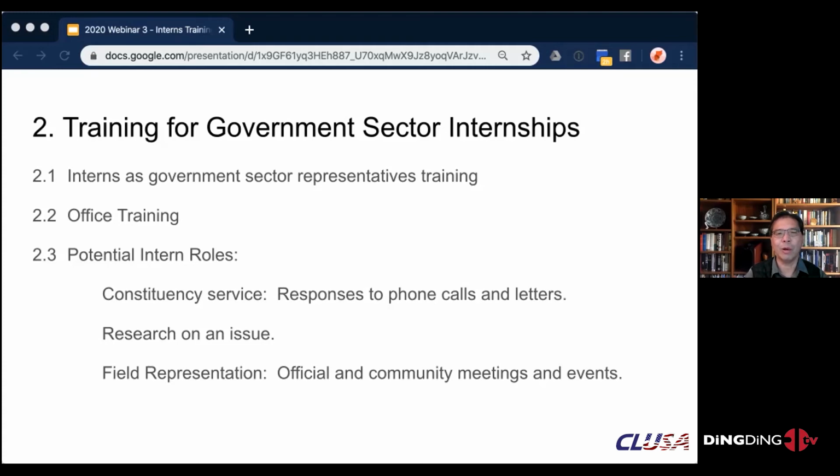How do you take a phone call? What should you sound like? What if that person on the other side is really stressed or angry because of COVID-19? How do you handle it? What do you do when there's a question you can't answer, right? Internally, how do you work with other people? How do you communicate appropriately, right? And then other things might be things like self-presentation. How do you dress for the office? How do you present yourself as a student intern? How do you problem solve?